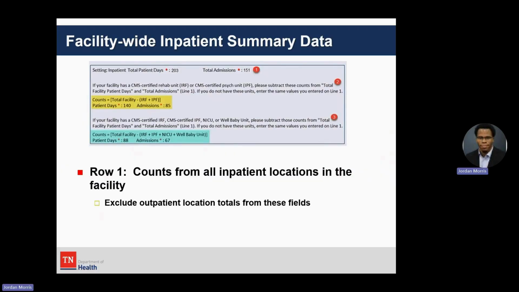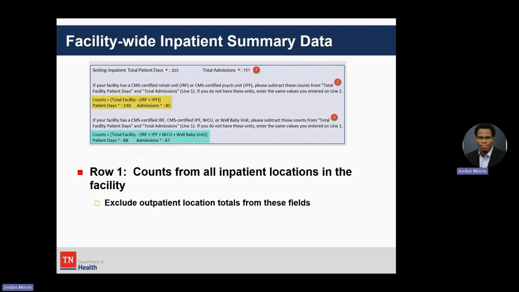The summary record contains a count of all patients who were admitted to an inpatient unit in your healthcare facility throughout the reporting month. This information is used to help generate your facility's rates and SIRs for LabID reporting. The numbered rows must be completed to save the form successfully. Formulas have been added to rows 2 and 3 instructions so users can see how to calculate the correct patient days and admissions on these rows.